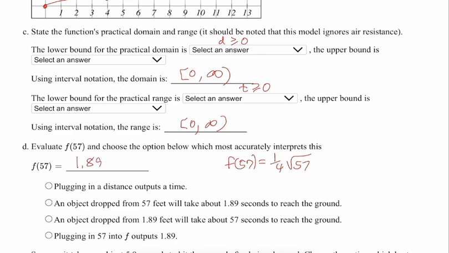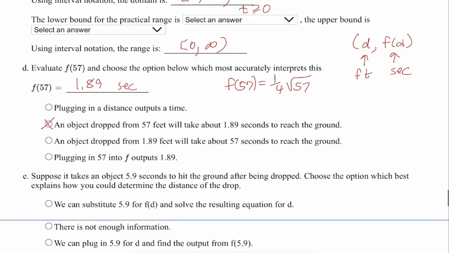Okay. So, what do we know our point was earlier? Do you remember? This was feet. This was seconds. So the 57, our input, is feet, right? Our output is seconds. So let's put the little second there. At least I'm going to write on mine. You can't really write on yours. But which one of these is true? Is it 57 feet, 1.89 seconds? Or is it 1.89 feet and 57 seconds? Which is the best one to pick? For me, that's the one that I have to pick. Now, again, yours might be slightly different numbers, but that gives you an idea, okay?